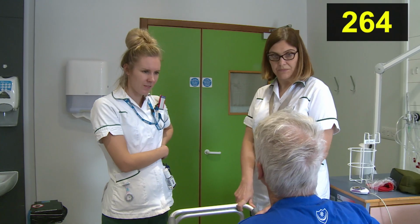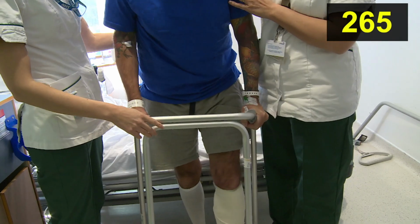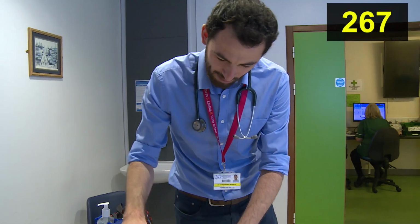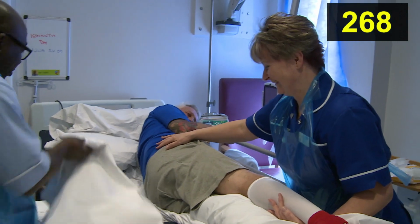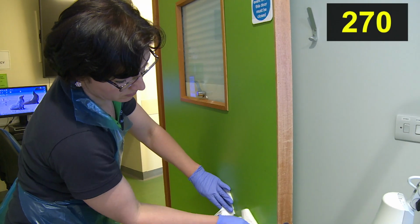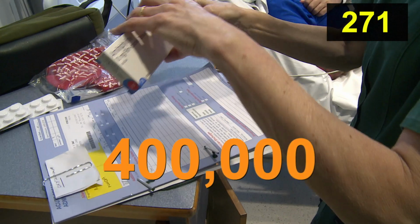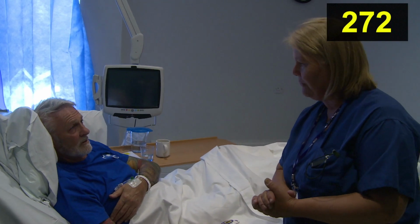The next morning, the patient was seen by a fresh wave of staff, including occupational and physiotherapists to help start to get him up and moving, a foundation doctor to check on his progress on the ward, a HCA and the ward sister to help change his sheets and wash him, a member of our housekeeping staff to clean his room, a pharmacist to give him his medication, one of over 400,000 medicines we dispense a year. The patient also met our discharge planner.